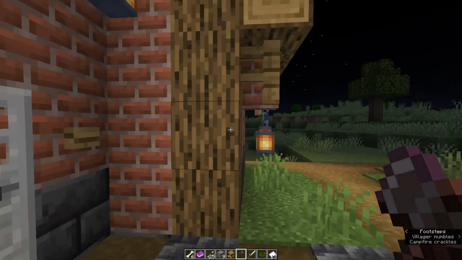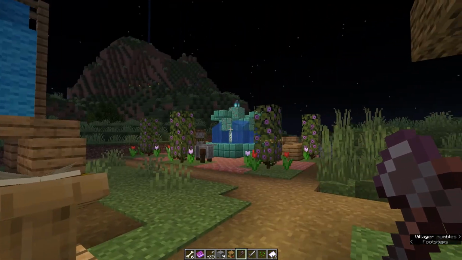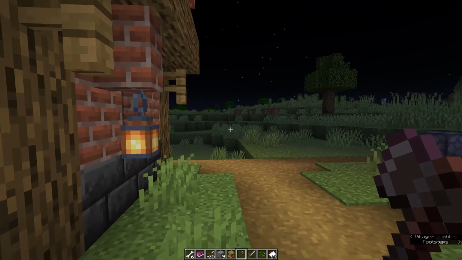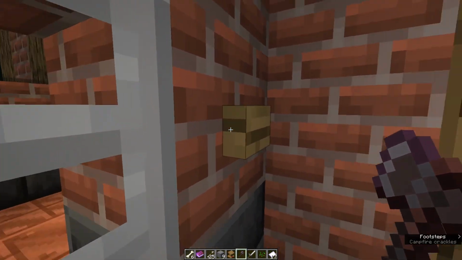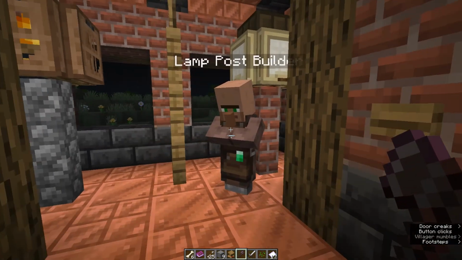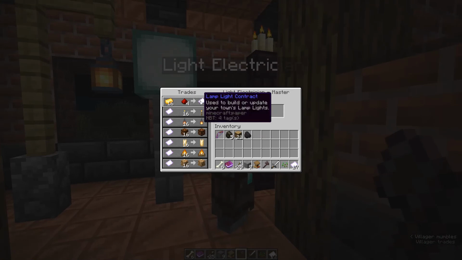Now, just to let you guys know, these things have a 100 block range. So if you've got a huge town, they aren't going to cover the whole thing. But you would be able to have different districts that have different types of lighting. So let's just head in here. And here we have our lamppost builder and our light electrician. So we look here, we have lamp light contract, used to build or update your town's lamp lights.